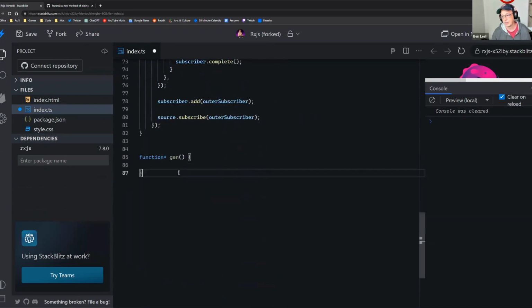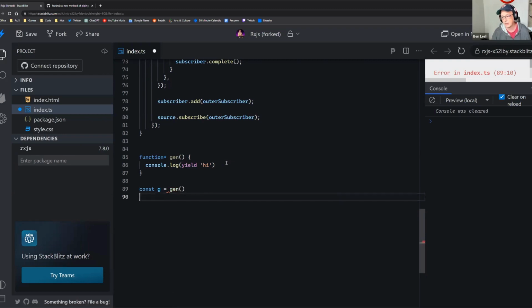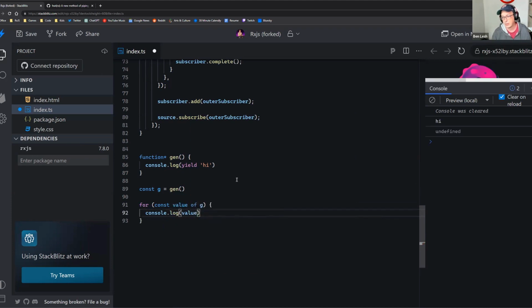So if I have this generator function and I console log yield i, right? If I do that and I create my generator function, generate, and then loop over it, I yielded high, and then I'm logging what's being passed in there.